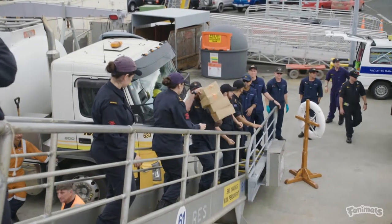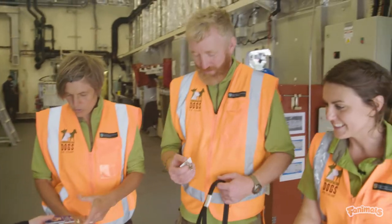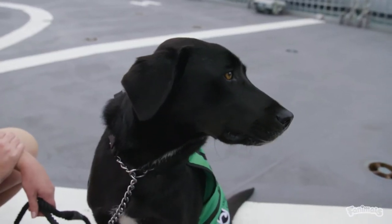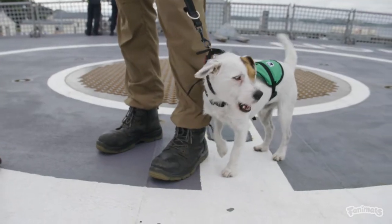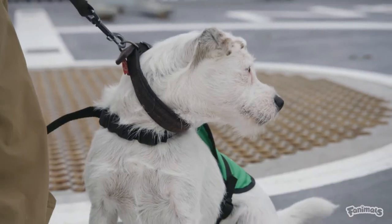On this trip, we're going to take about 20 staff from government agencies like DOC, GNS Science and the Met Service, and we're going to take them enough supplies to last about 6 months. All the supplies, equipment and personal gear for Raoul Island have already been through a quarantine inspection. Harper has also been joined by two canine colleagues. The job of the dogs and their handlers is to check the boat over and make sure there are no rodents or plague skinks on board.